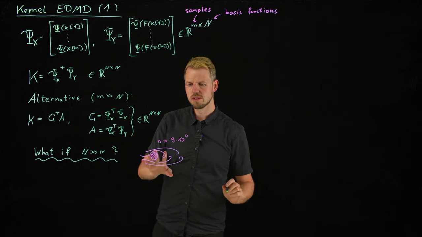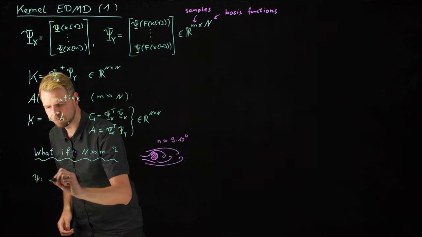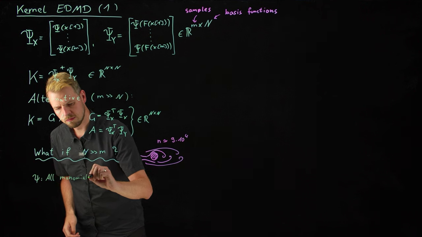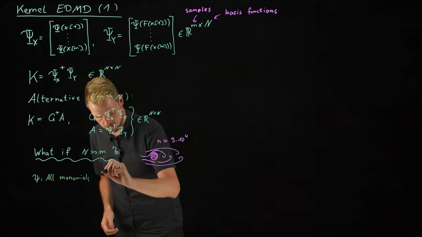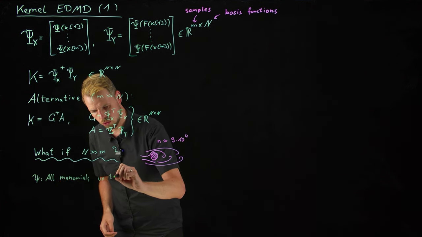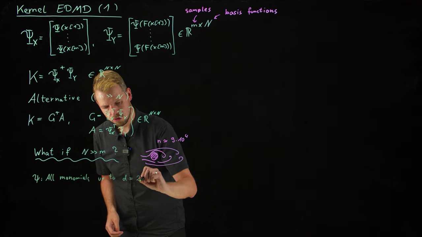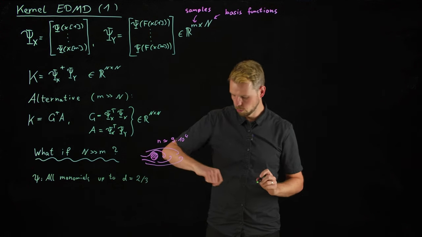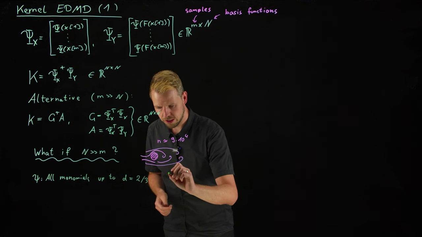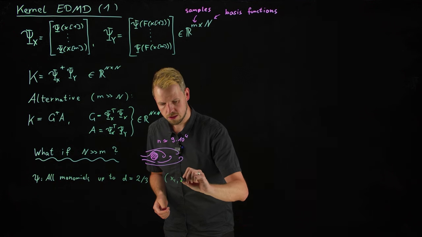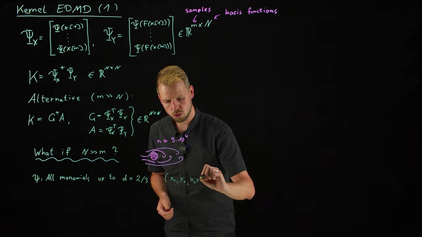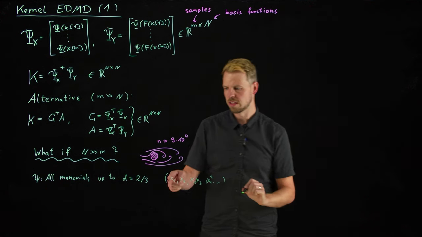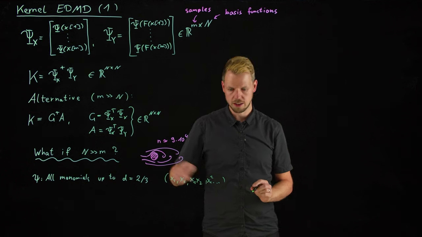And now let's assume we simply pick as our dictionary psi all monomials up to a certain degree. Up to, and let's call this d to be 2 or 3. So the degree of the monomials is d, and we consider quadratic or cubic polynomials. And what you get, or monomials, what you get is something like x1, x2, x1 times x2, x1 squared, and so on. But this goes on and on, because we have 90,000 of the n's. So this x is a 90,000 dimensional vector.